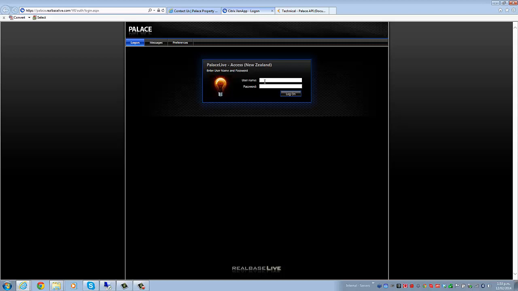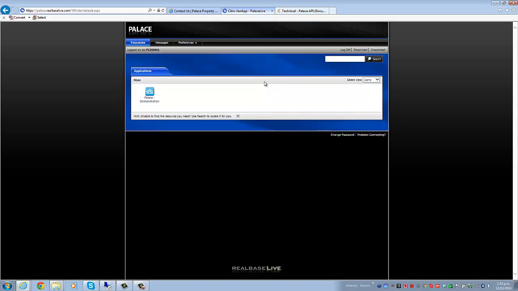So I would have provided a username and password to some of you at some stage. If I haven't, easy enough, just contact me and I'll send something through to you. So I'm just going to log in with mine now, and once you've logged in, you'll see that there's just one icon there to load up the Palace demonstration system.